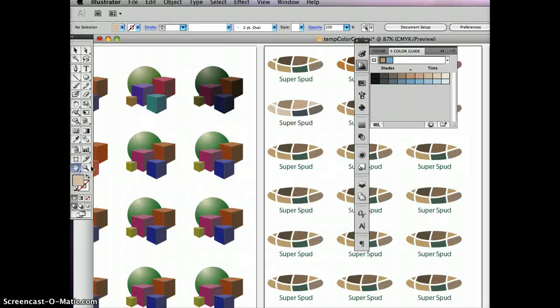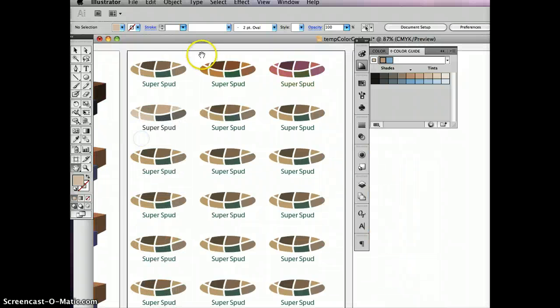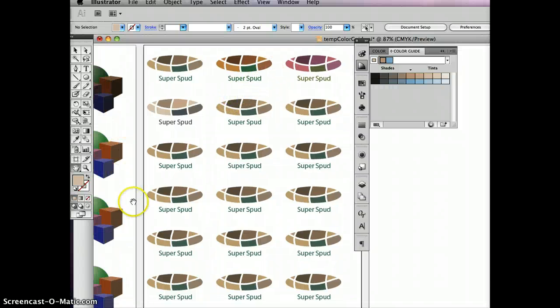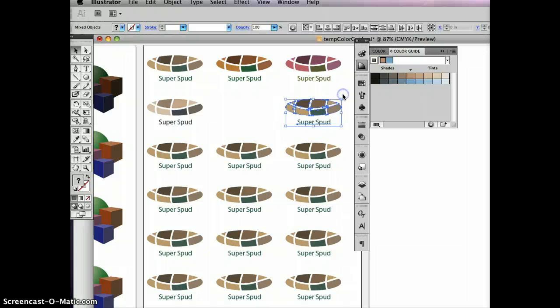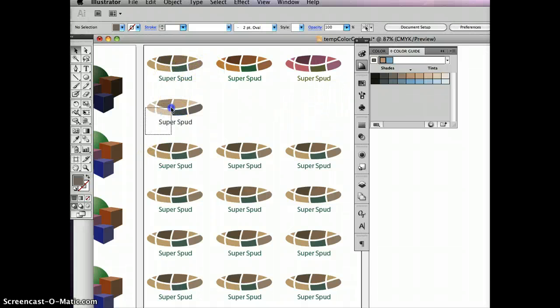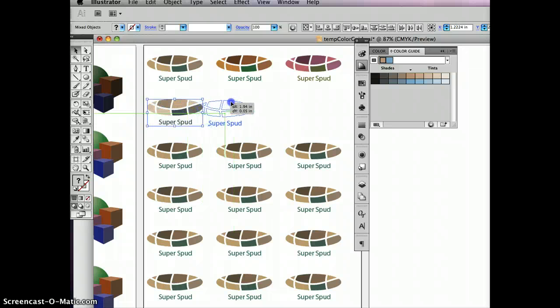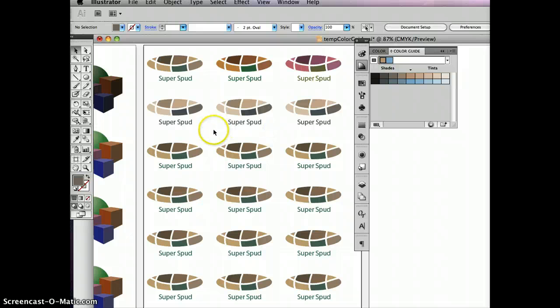And so while we're on that, we can make a couple different versions of these, and look at how drastically different these are. So I could have probably made a whole page just sticking with that one color profile. And what makes sense here to give me a starting point now, since I actually changed those colors, would be, of course, to just copy this over. So all I'm doing is holding down the Option key while I drag this out. And then after I get my copy, I will Command D to duplicate that. Then I'll make a couple variations of that. So I think you get the point here.